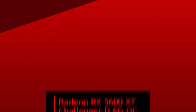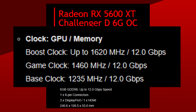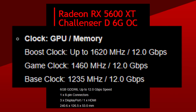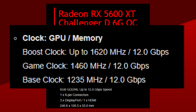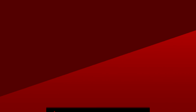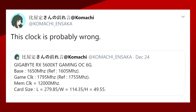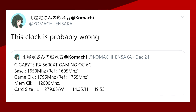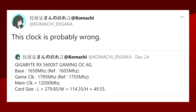The second way this card is cut back might be in its clock speeds, and I'm saying might because two different cards popped up. The Asrock Challenger has a base clock of 1235MHz, a boost of 1620MHz, and a game clock of 1460. The base and game clocks are around 200MHz slower, and the boost about 100, compared to the RX 5700. On the other hand, Kamachi and Saka found a Gigabyte RX 5600 XT Gaming OC with much higher clocks, though Kamachi on Twitter said those clocks are probably wrong. The Asrock one should be correct.